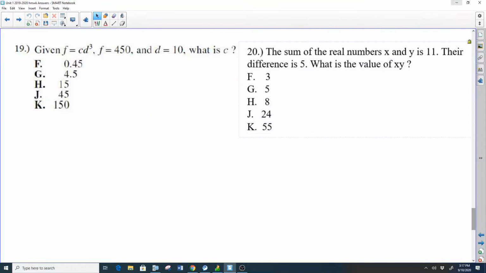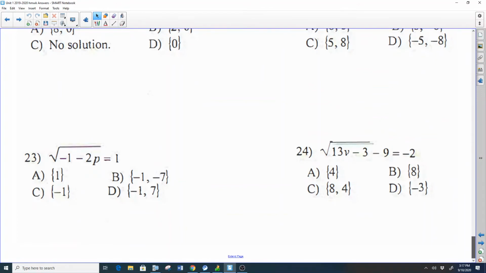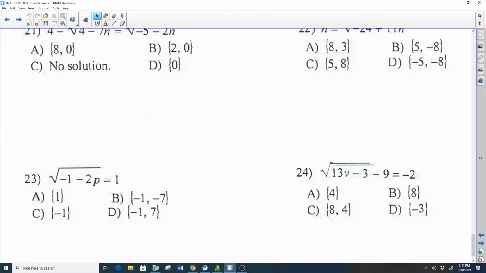Okay, that was ridiculous. So we'll finish off with number 20 and let you do these multiple choice ones at home. So you can plug in solutions. I don't know if you've tried that before. You could plug in 4 and see if it works. Plug in 8, see if it works. Multiple choice is always fun. Or you can show all your work and have a good time.